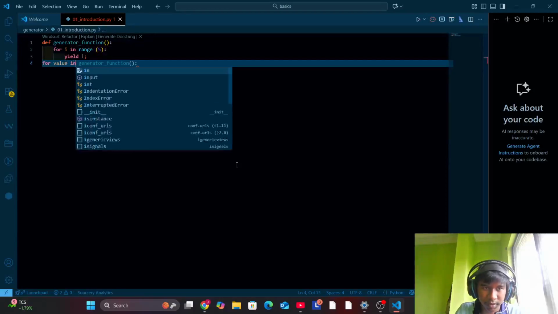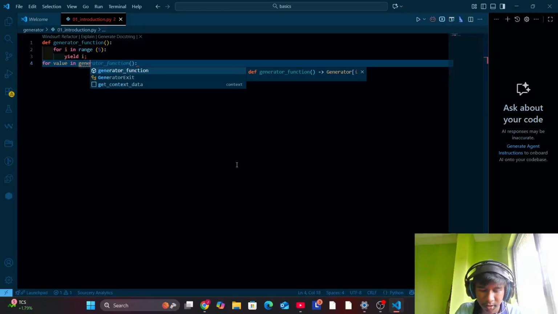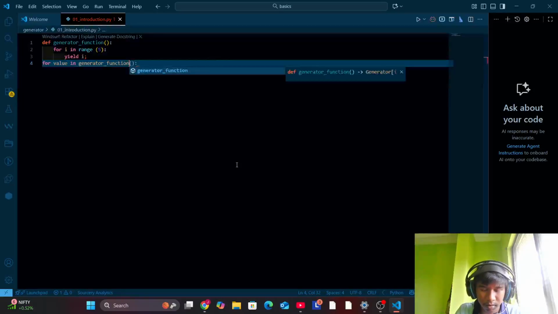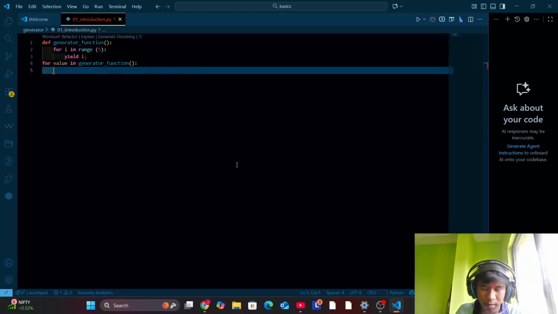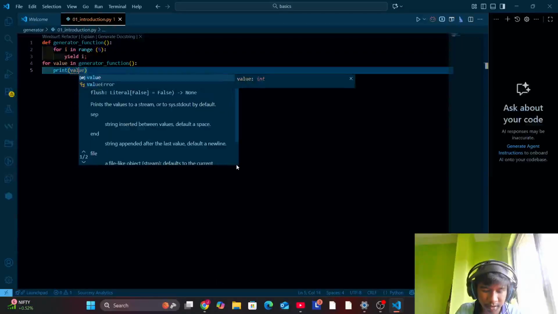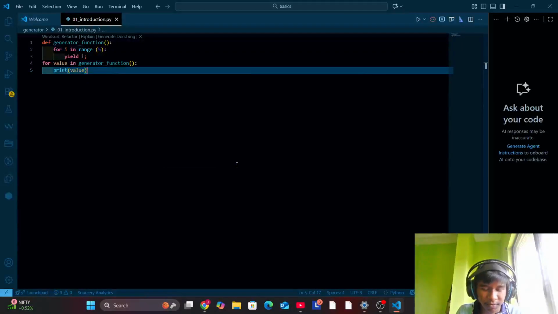Value in generator function. Print value. What happened here? What will happen here?